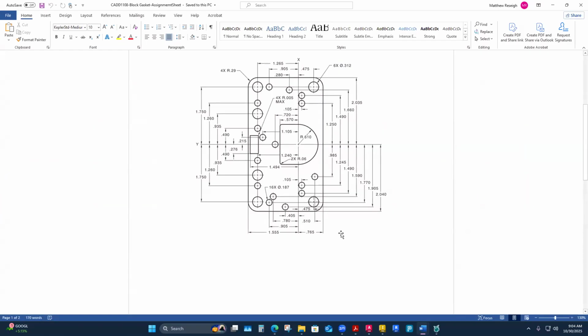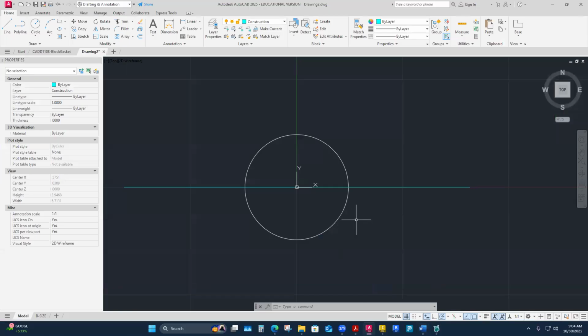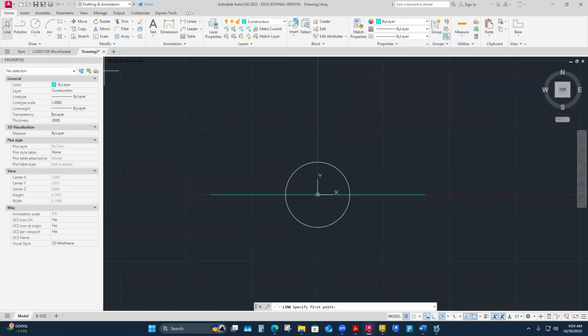But right here, I have Z. The only thing I've drawn is just 2.035. But there's a bazillion dimensions on here to get confused. It's great, and they're all different from one side to the other. Super. So this one just takes maybe a little longer to get pieced together, but I'm just doing some construction work to start that out.